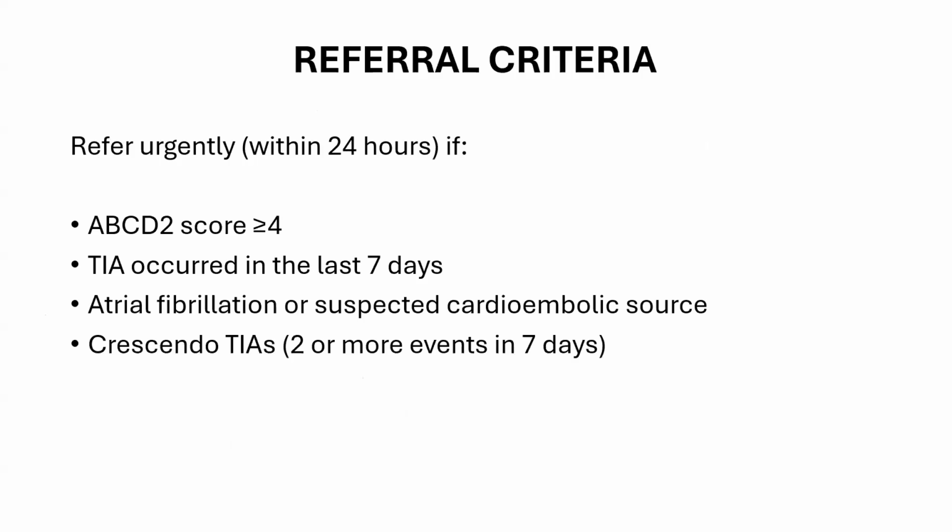So the referral criteria, this is what the Sri Lankan guidelines say: we need to refer the patient urgently within 24 hours if there is an ABCD squared score of greater than 4, and if a TIA occurred in the last 7 days, and if there's atrial fibrillation or suspected cardioembolic source, or there are crescendo TIAs. Crescendo TIAs are if there are 2 or more TIAs within a week. Then they say to refer to a neurologist urgently.